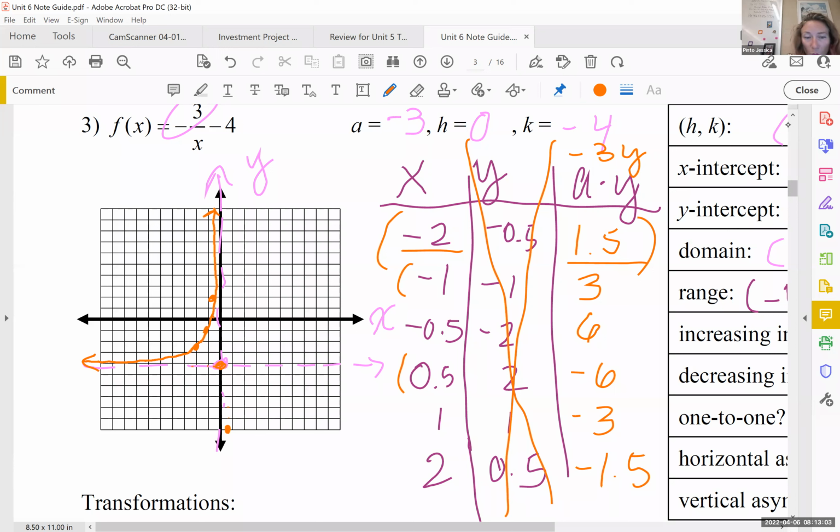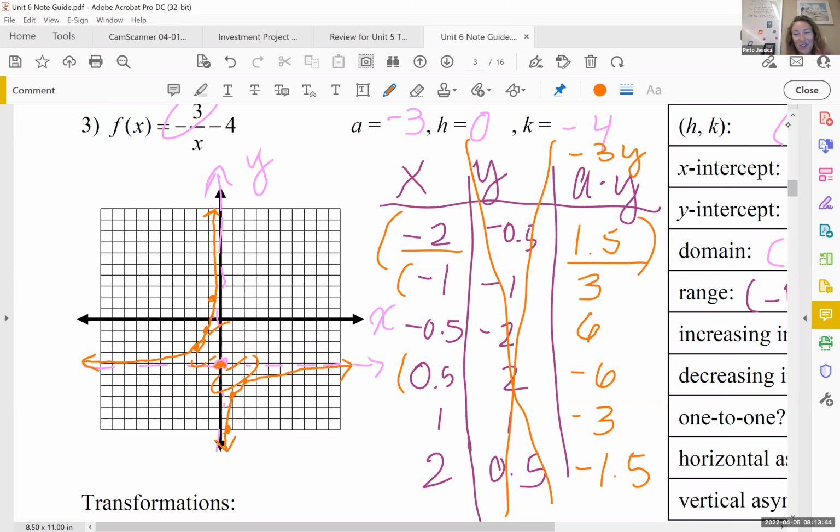Then I'm going to go 1 unit to the right, and I'm going to go down 3 units. 1, 2, 3. And then I'm going to go 2 units to the right and down 1.5. And so coming over to my asymptotes to create the arrows at the end, I now connect. And this looks pretty good. So comparatively, we can see that stretch is creating distance inside of here and inside of here. So that's pretty interesting.